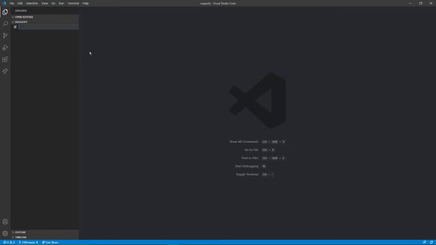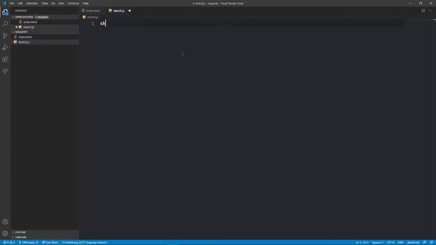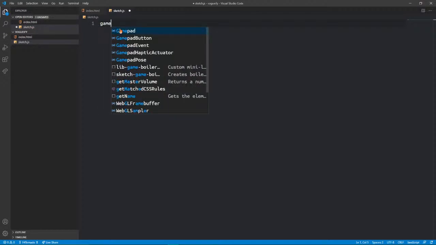So anyways, I first need some boilerplate code. So we'll just do index.html. Then I'll do a sketch.js. Come on. Here it is.